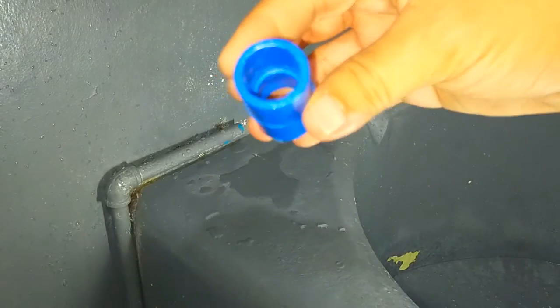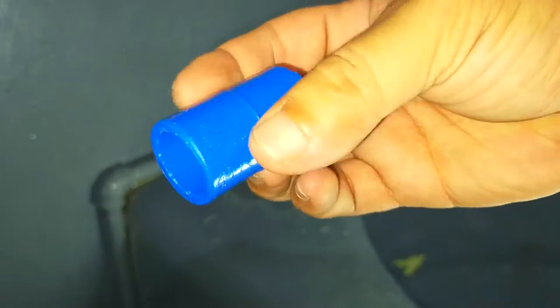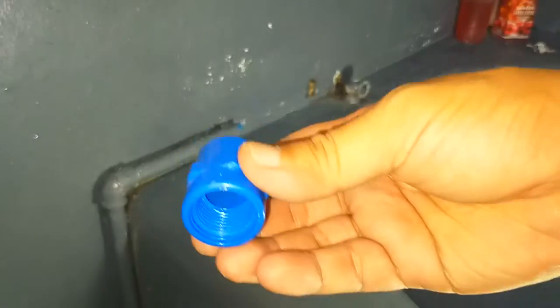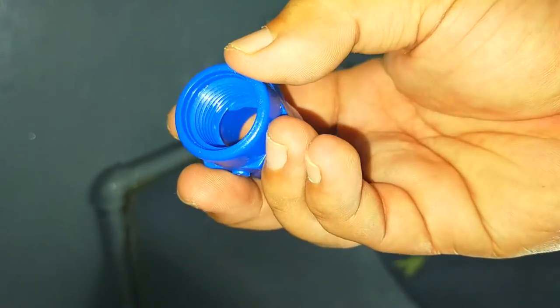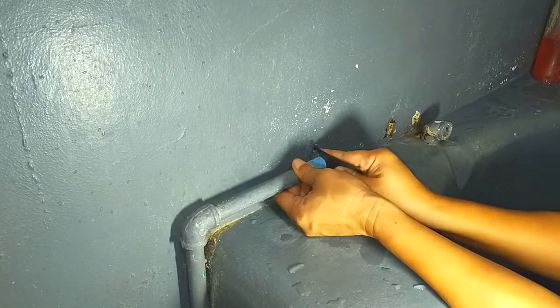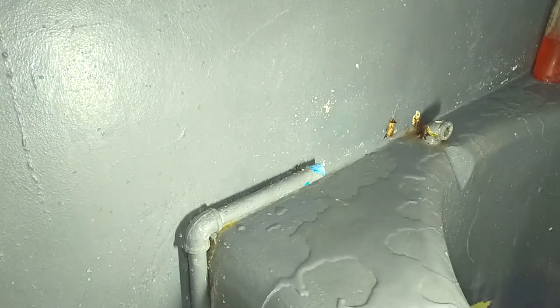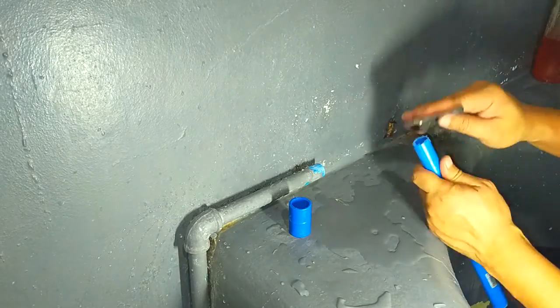I also needed three types of PVC connectors, a slip coupling to join two straight pipes, a 90-degree elbow to create a bend, and an adapter fitting where one end is a slip type and the other a female thread type. For a strong connection later on, I deburred the tips of the old and new pipes using a sandpaper, washed off the plastic grains and other contaminants, and made sure everything was dry.